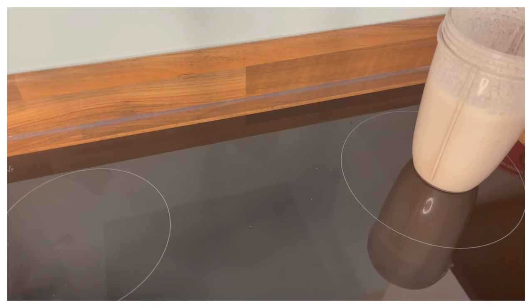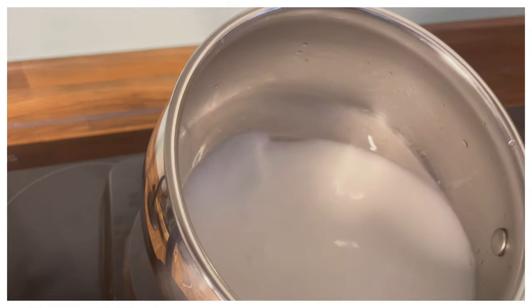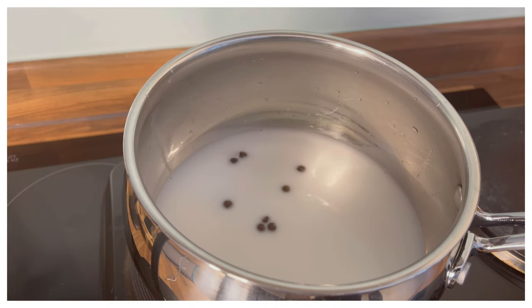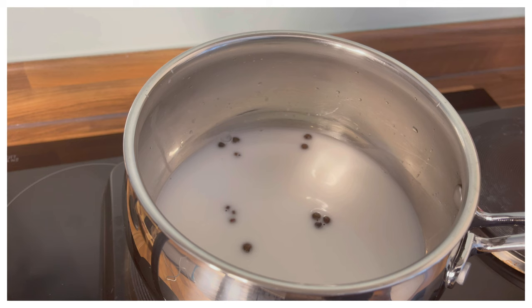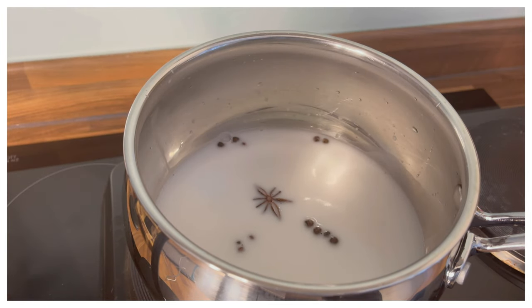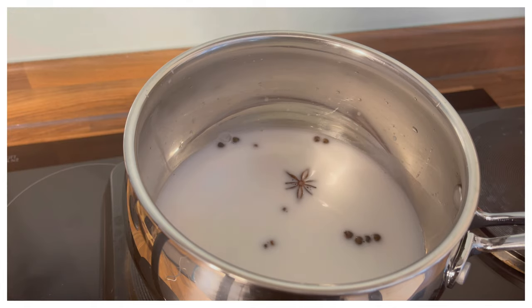All right, let's make porridge. I want to show you how to make this porridge. All right, one cup of water and a half can of coconut milk inside of it. Should I show you what's going on? All right, one cup of water, half a cup of coconut milk. Go for some fermented seed, you don't have to. Add some cloves into the water. One of these little stars. Some sea salt.